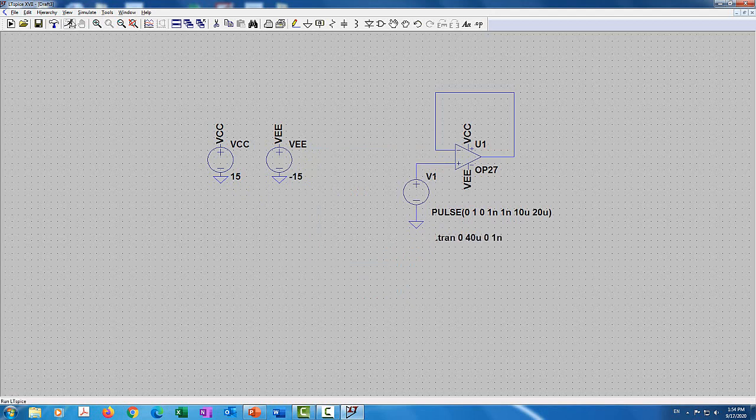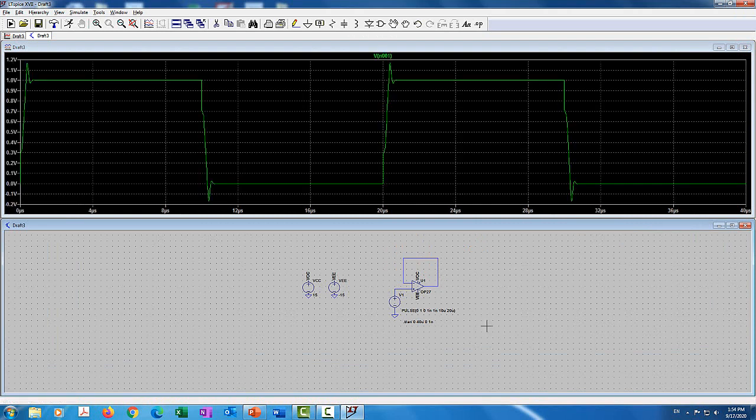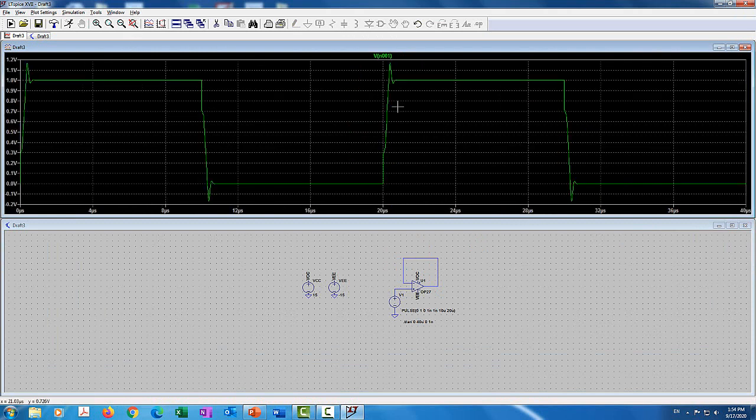Let's run the simulation. Now I'm going to plot Vout. You can see that a couple of things happened here. The first one here is the slew rate. So this here is the slew rate, and that is the simulation that we are expecting.